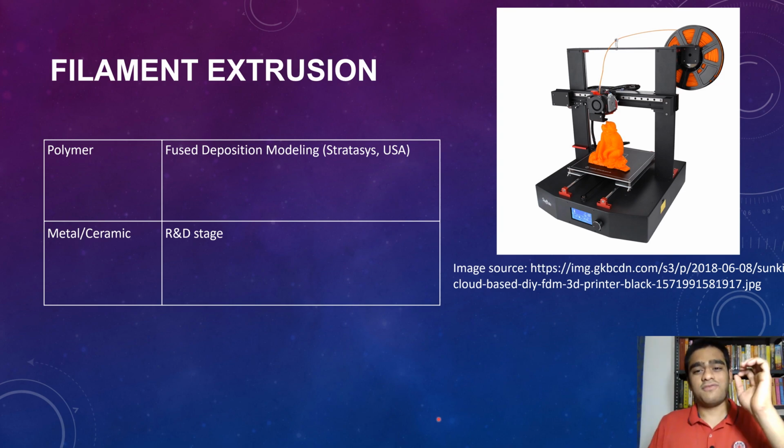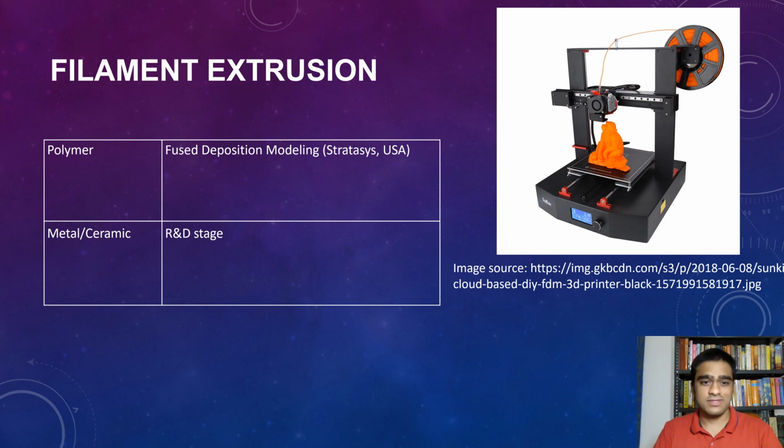If you see which process has made people understand 3D printing, it is this one. Even anyone who knows 3D printing has seen this, that is FDM, fused deposition modeling, which is generally the common term, but the real term is filament extrusion. The material used is presently polymer only. Metal and ceramic are still in development, but polymer FDM, the general term, is the most used printer in this world, because the starting price itself is 5,000. It's very cheap and also very effective. Due to this, 3D printing has got a big name in today's market. Even households can understand this term due to FDM.